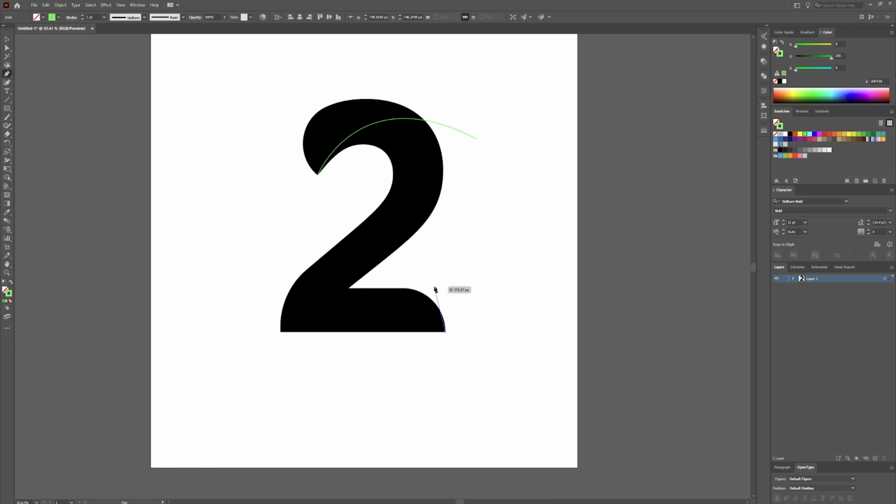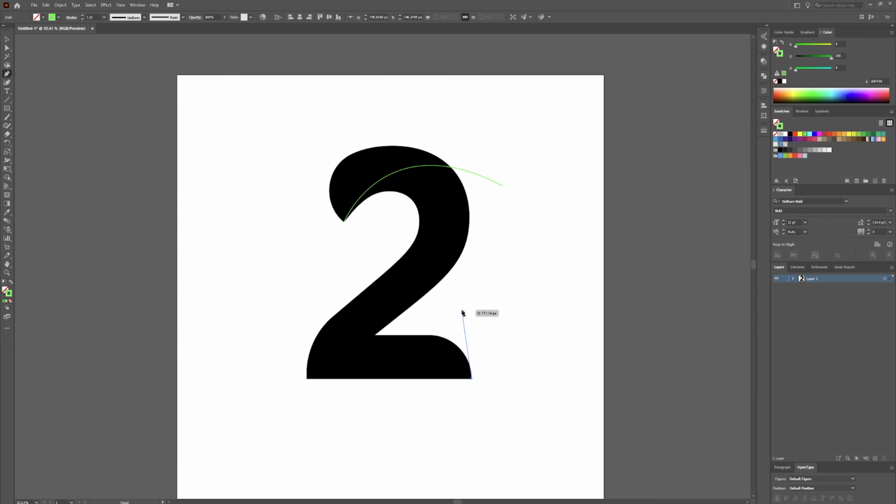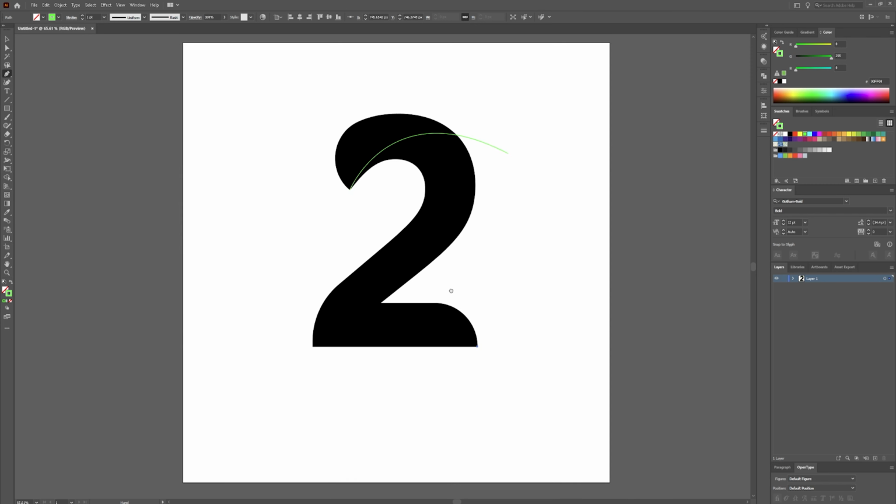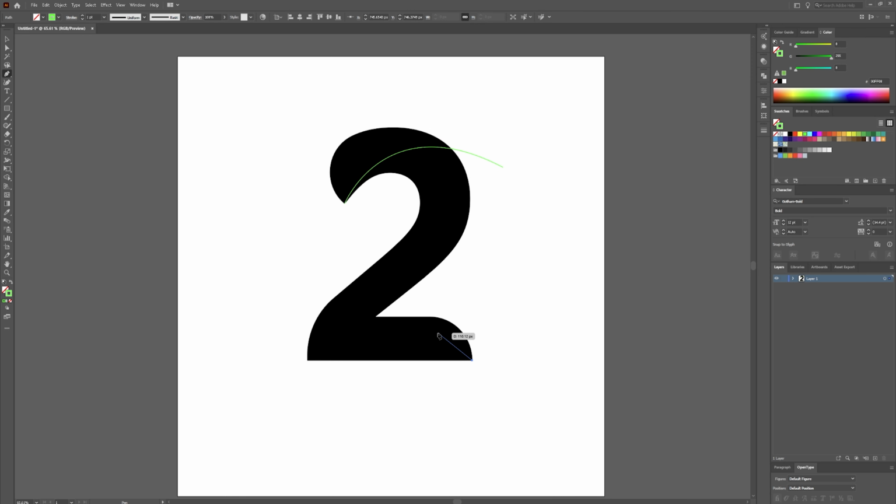Move this back over. And if you move around like that, you can just hold the space bar on your keyboard and then click and drag the artboard around. And I don't like that. So we're going to go this way. Do something like so. Hit escape. And I think that's all we'll do. We'll just leave that alone for there.